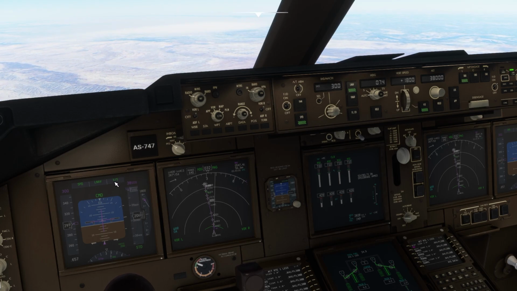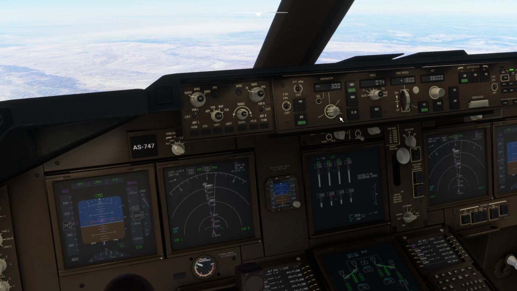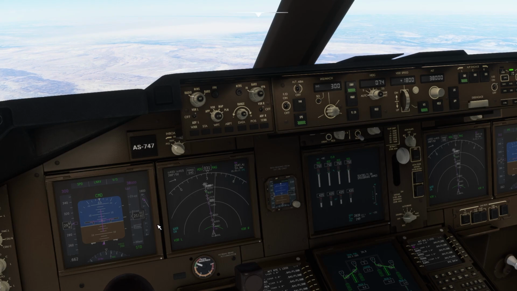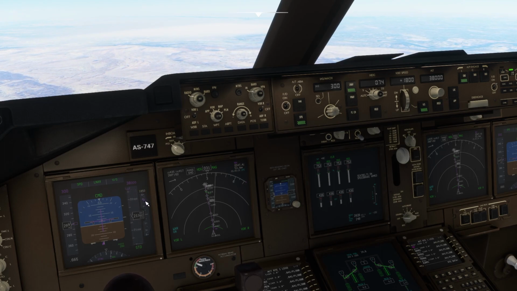Okay, so vertical speed is being controlled by you, and the speed is also set by you, and there is no auto throttle. But if I press VNAV, you will see in the FMA all the information. So it's really good to keep an eye on your primary flight display during the flight, so that you know what is going on. Right now the climb rate is 1,800. It is stable at 1,850 feet per minute, and the speed is at 300.